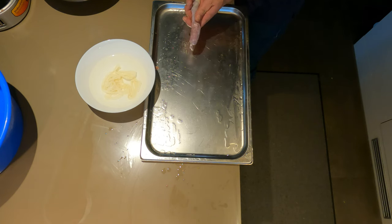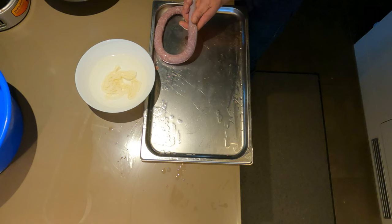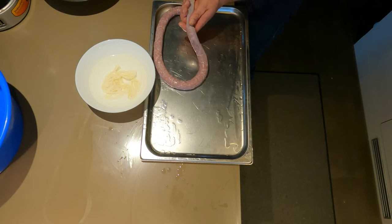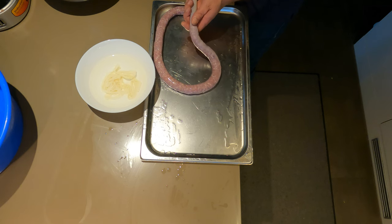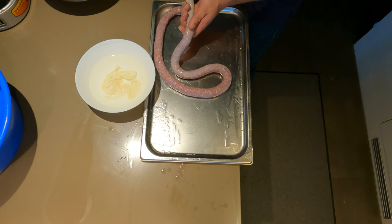Now we fill it out here. Make sure that it's not filled too hard or too loose. Just the right pressure. You get the feeling over time.